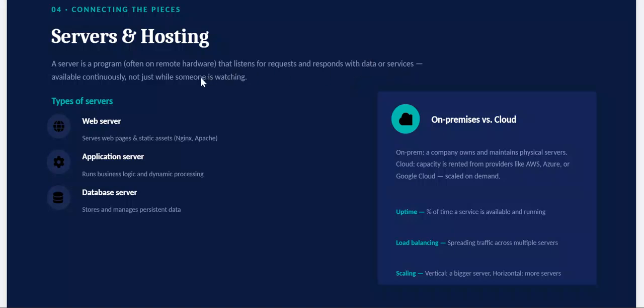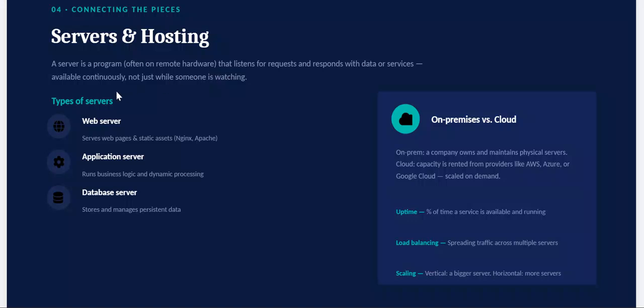The server is just like a cloud computer that stays active 24/7 to listen for requests and respond to that request with data or services available. It is available continuously, not just while someone is watching. So even if you're offline, servers are available 24/7.